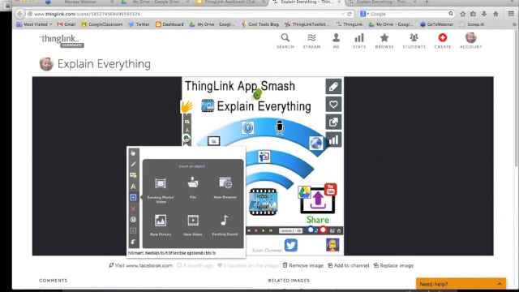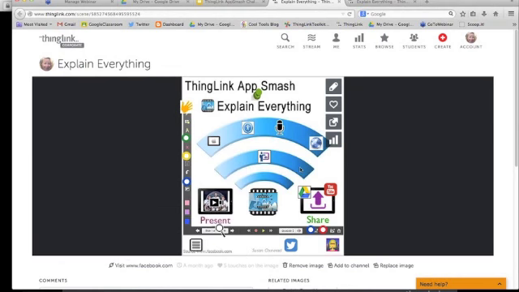Now this is my ThingLink that I created. So this is not actually Explain Everything I'm sharing with you. I'm sharing a ThingLink, but this is where it would be. So when you click here in Explain Everything, this pops up. And here's where you can add a video, or you can add a file or a picture or even a sound. But the feature that I like the most is the new browser. So if you click on the new browser here, you'll get a web browser.